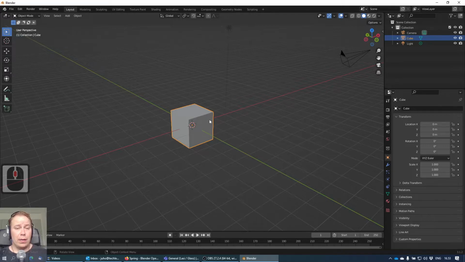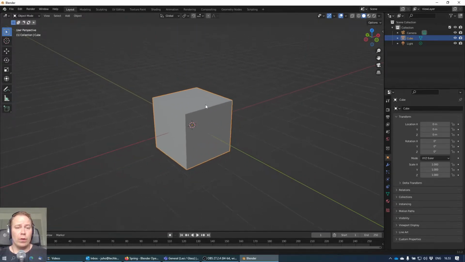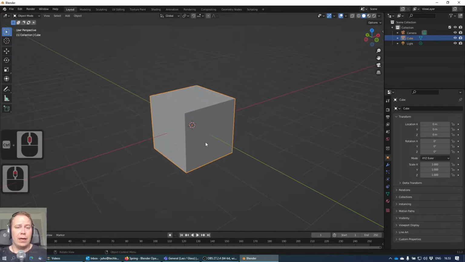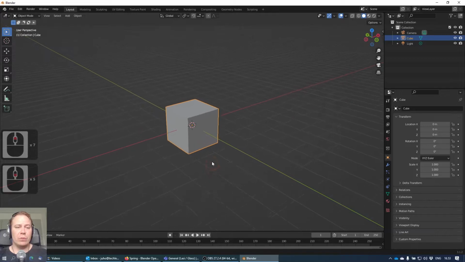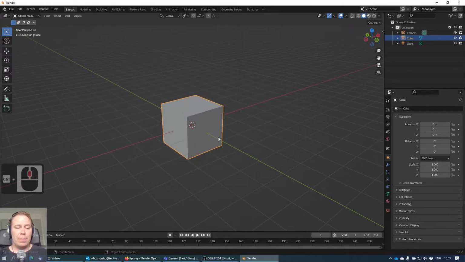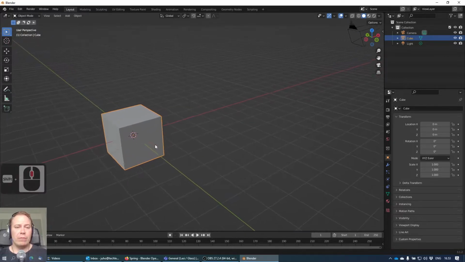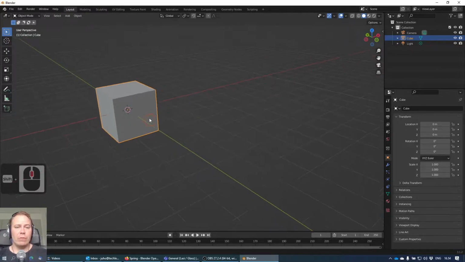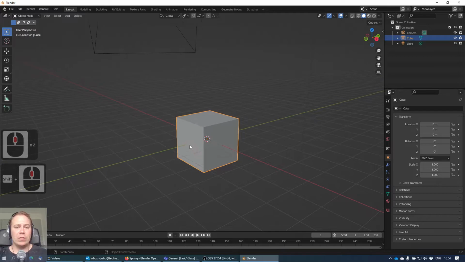So here are a couple of shortcuts. If you click Control and then middle mouse button, you can zoom nicely towards the object, rather than scrolling up and down, which is a kind of scrunchy way of doing it. Then by Shift and middle mouse clicking, you can hover over the object and move its location.